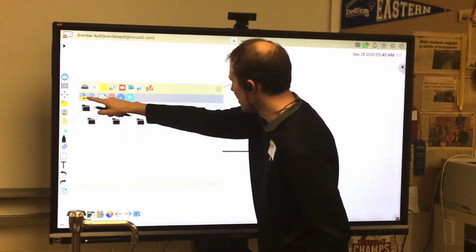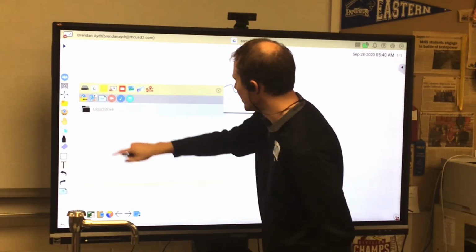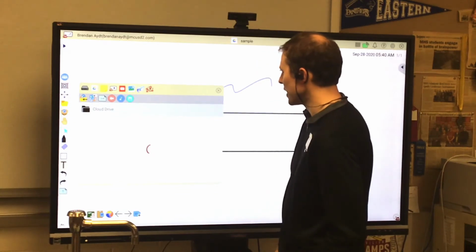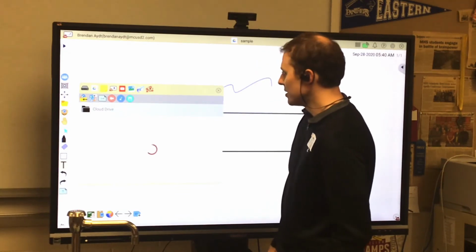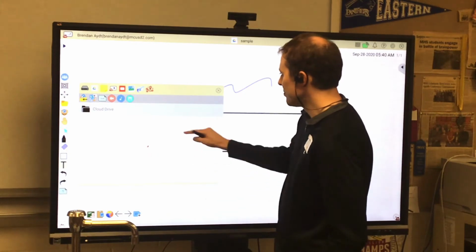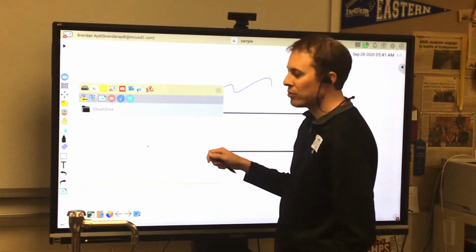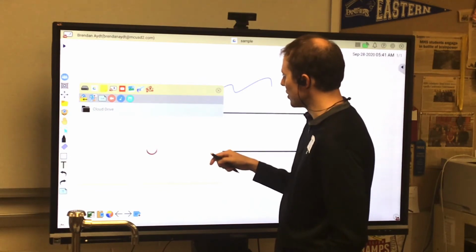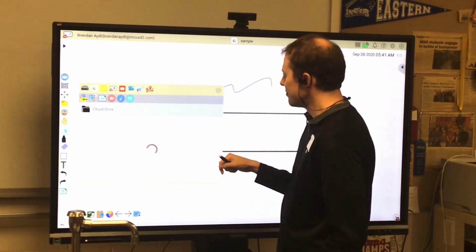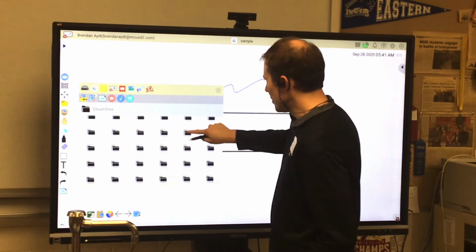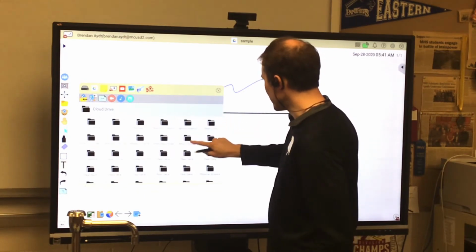One would think that this would take you back a level, but apparently not. Not sure what the easiest way to go back up a level is. Also, when you have 1 terabyte of stuff stored in your Google Drive, it takes a while to load. So there we go. Let's try image as classes, which was the folder I really wanted.